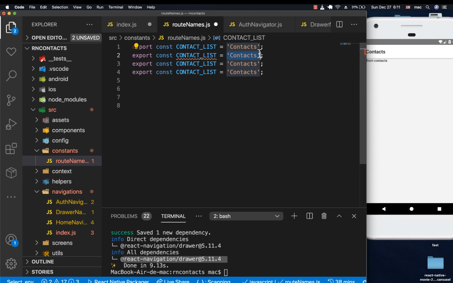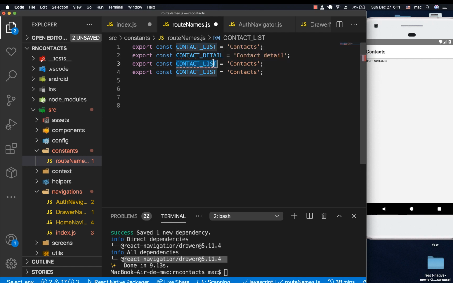So if you're navigating to a screen from different sections of the app and you maybe want to change the name, it's going to be very hectic for you to change it in every other section. So what you want to do is make sure you have one declaration where you're routing to this, so that when you change this, everywhere you are using this value, it changes accordingly. So let's do contact detail.